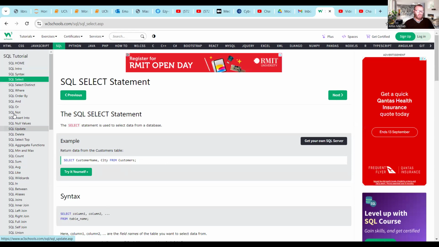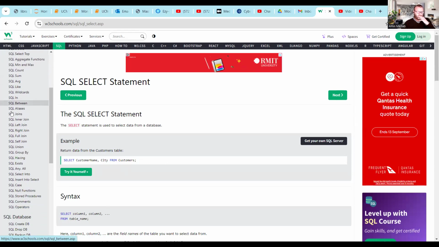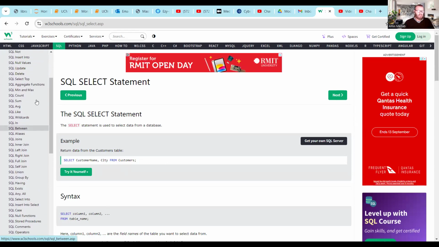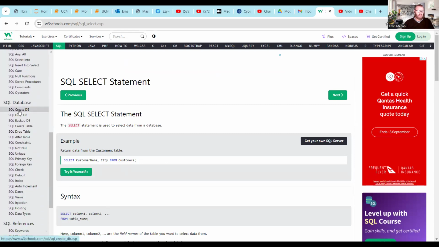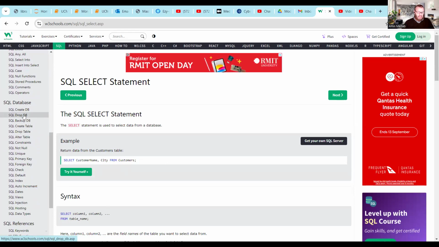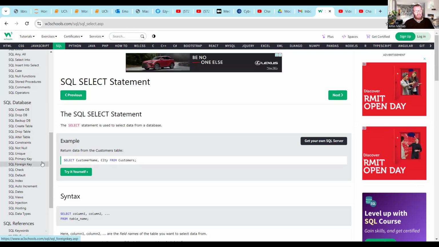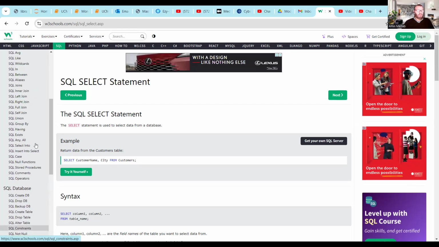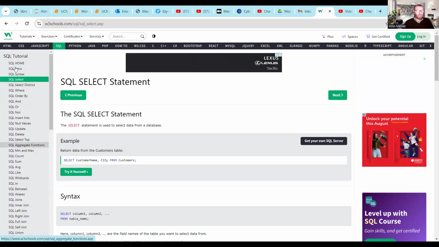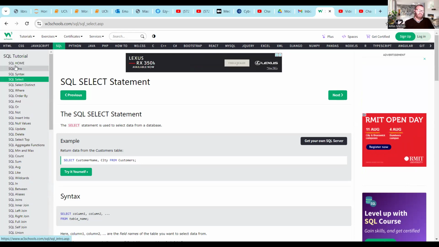These are all the SQL stuff, SQL joins, as we mentioned earlier. Again, we have the SQL database: how to create a database, how to drop a database, how to create a table, how to remove a table, how to alter a table, how to create the primary keys and the foreign keys, as we mentioned last time. So this is all you need. All the SQL syntax is exactly what you need for your database.